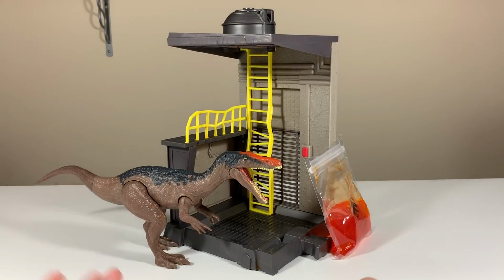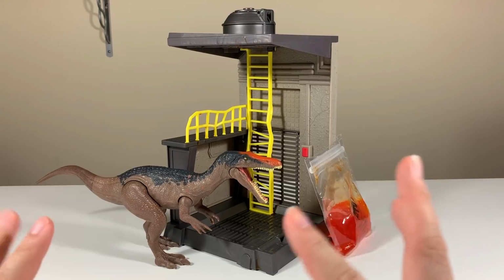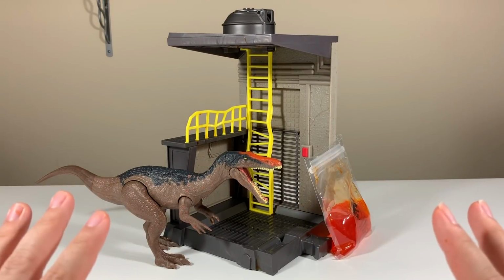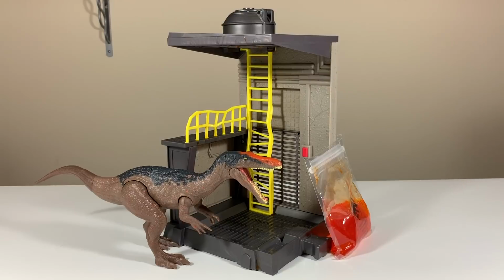But that said, I love this playset. I mean, at the price point, again, it was something like $25 from Walmart.com. I really feel like its value far exceeds the price point that you're being charged for this set. And in that sense, I think you gotta get it. If you're even lightly collecting the Jurassic World figures, it's a really fun set to begin with, but it's also very nicely executed.